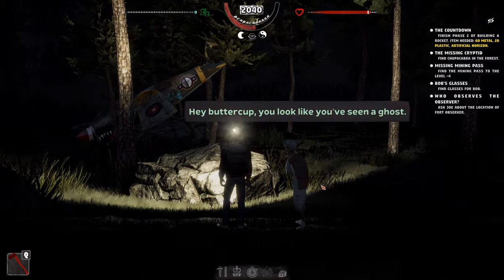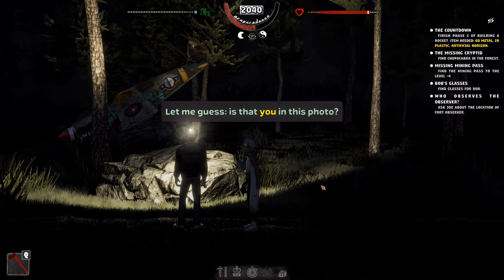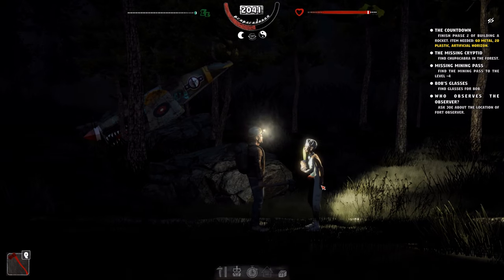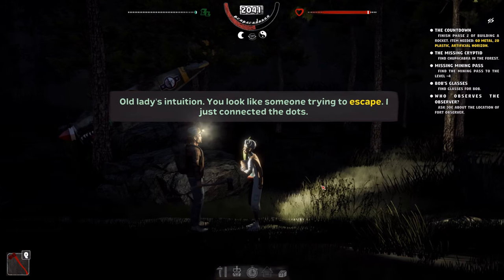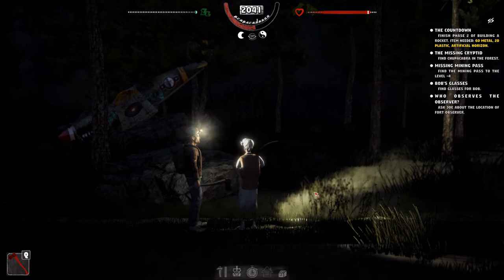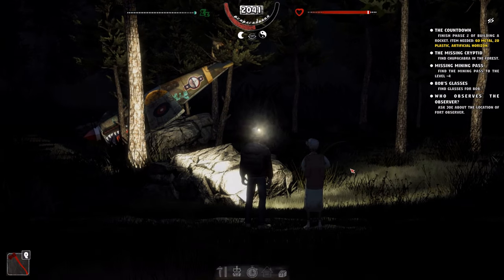Huh? Jenny. Hey, Buttercup. You look like you've seen a ghost. Let me guess. Is that you in this photo? Yes, apparently. How did you know? Oh, lady's intuition. You look like someone's trying to escape. I just connected the dots. Was that my previous attempt? I don't remember any of this.